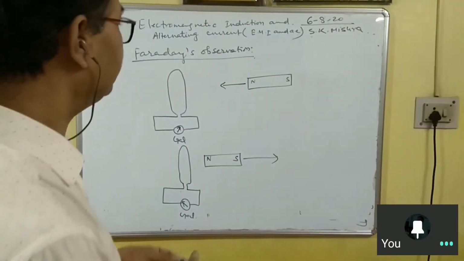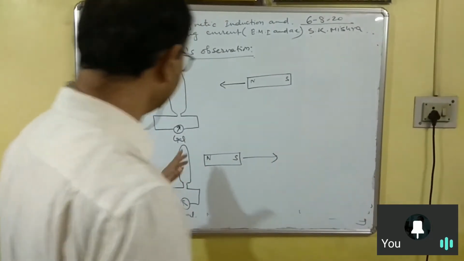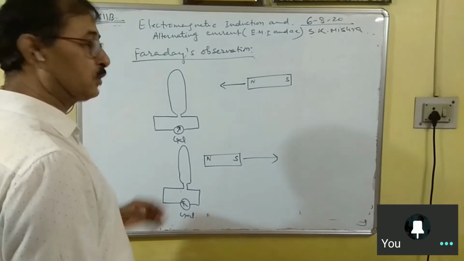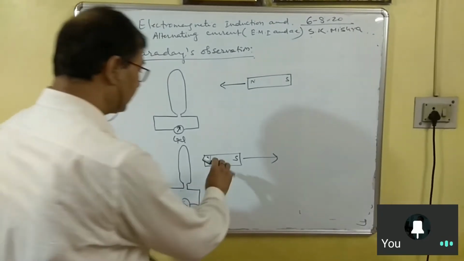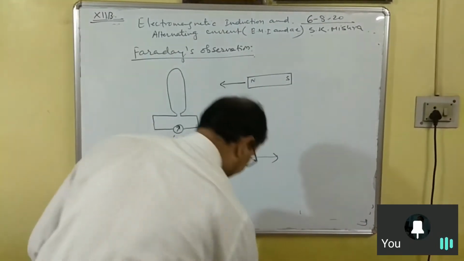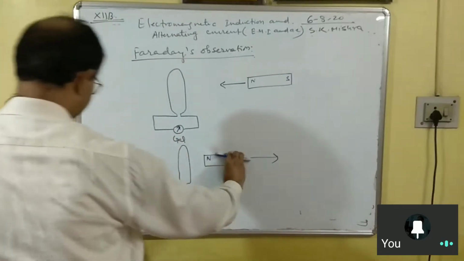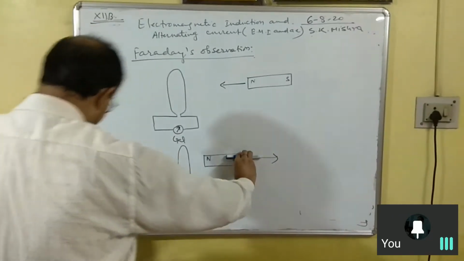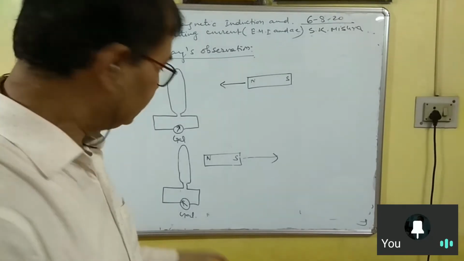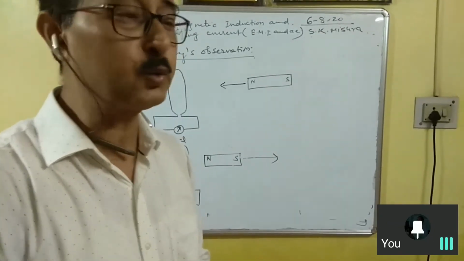On the other hand, if you bring the magnet away, we are moving it this side. So if you are bringing it away from the coil, what is happening? The separation between the coil and the magnet is going to be increased. So on the other hand, you will find some deflection. But if you fix the magnet and bring the coil away like this, now we are fixing the magnet. Now we are not going to move the magnet, and this is the coil. Now we are changing the position of the coil. So the same thing happens here. Deflection in the galvanometer is along the same direction. Means the separation is increasing. The separation between the coil and the magnet is decreasing. The two conditions are there.